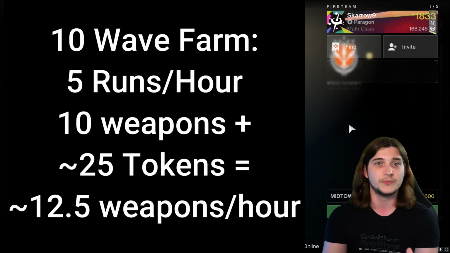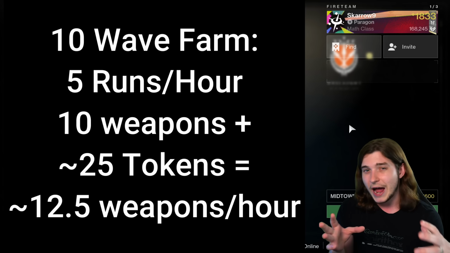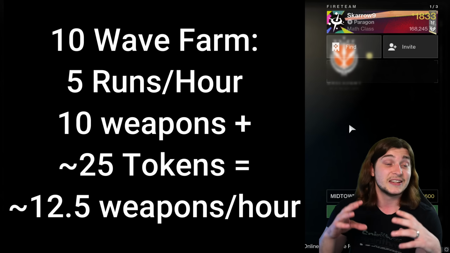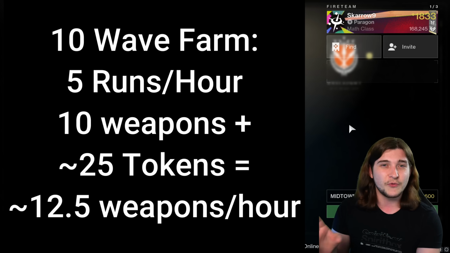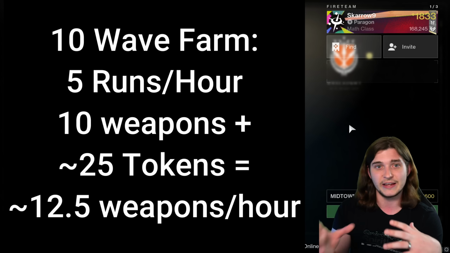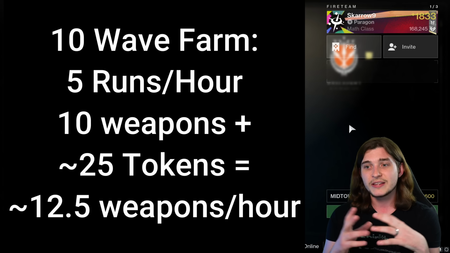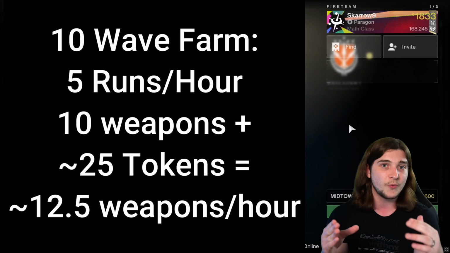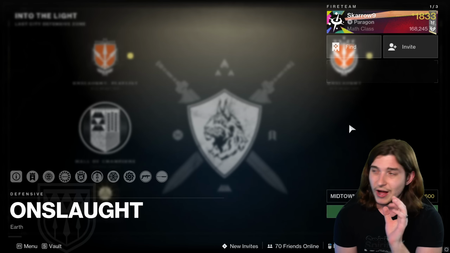I think it's pretty reasonable to say bathroom breaks, stuff like that. You're looking at 55 minutes to an hour for 5 runs. This is 10 guaranteed weapons, 2 per completion, plus about 2.5 weapons worth of tokens, depending on your luck, your RNG, right? Anywhere from 2 to 3. So this gives you somewhere around 12.5 weapons per hour. Pretty good. Now let's look at the Legend 50.